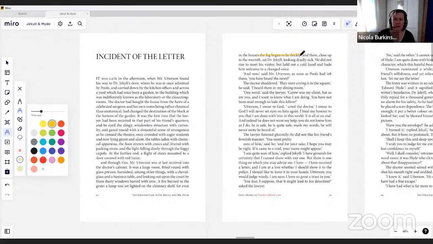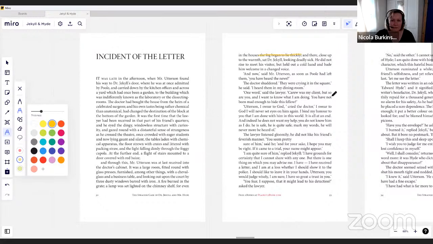And this is deliberate, you know. Stevenson is using this in order to give us a general sense of what London is like, but also to start to obscure things, because things are obscure to Utterson at the moment. He has all this information. You know, he knows there's a guy called Hyde. He's got these letters. He's seen these wills. He knows about a murder. He knows there's some connection, but none of it makes sense yet. It is all obscured. And that fog is there to show how obscure it is.